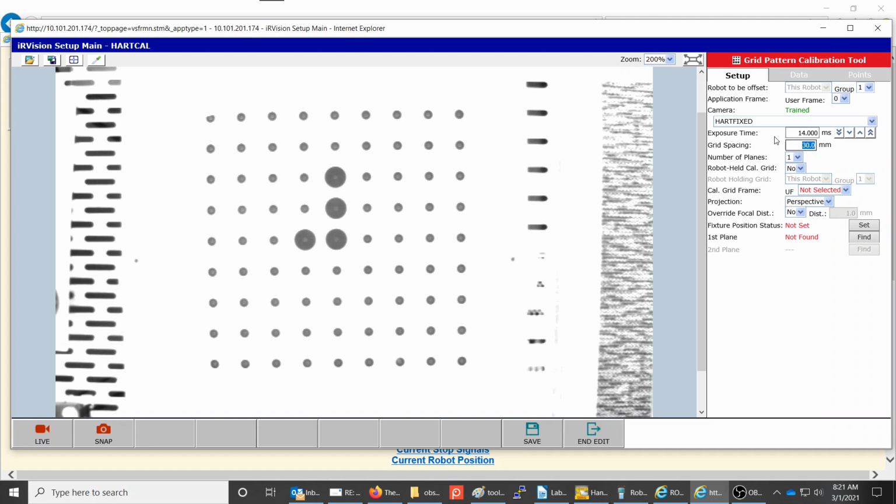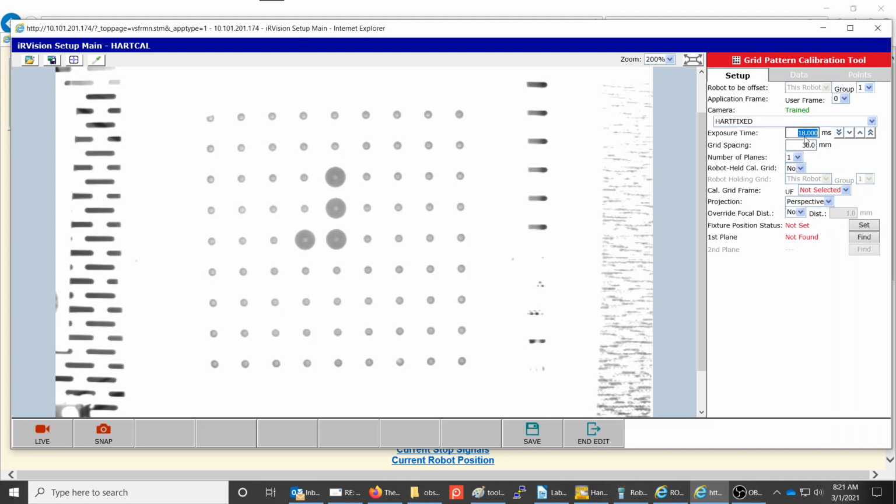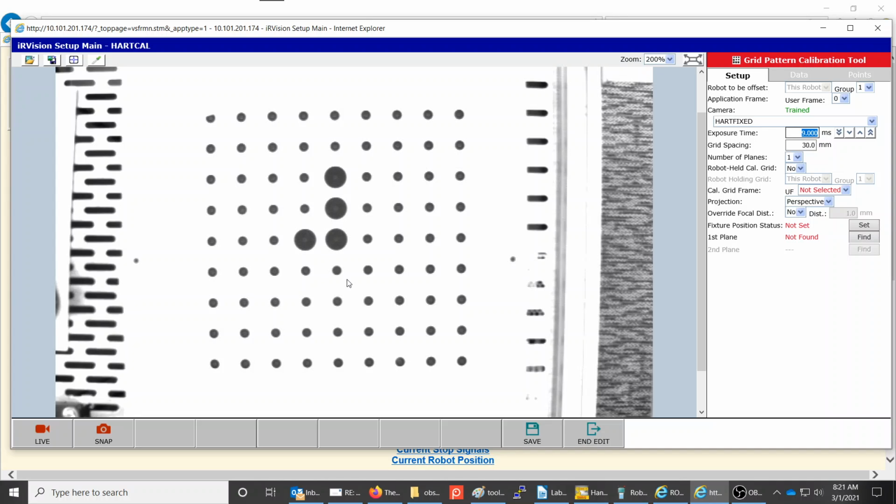So the dots on this grid are actually separated by 30 millimeters apart. Okay. And still trying to find an exposure time that I like here. Okay, I'm going to start out, I'm going to try 9. We may have to adjust it.